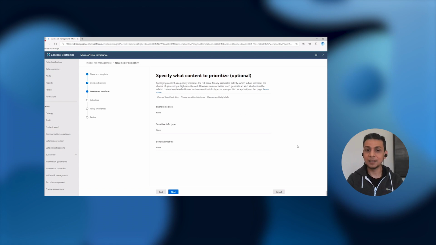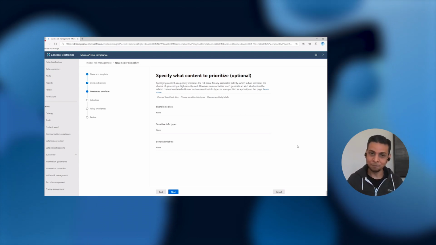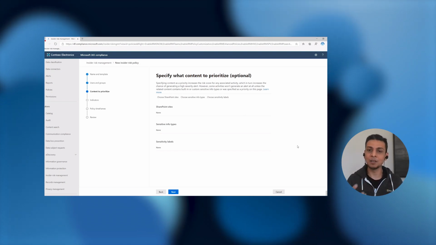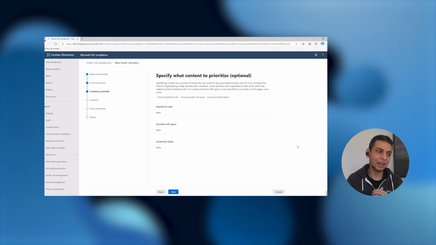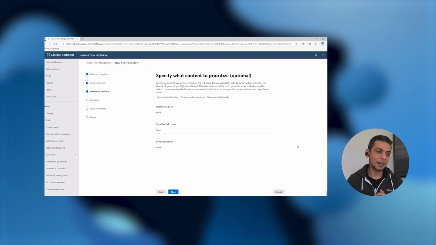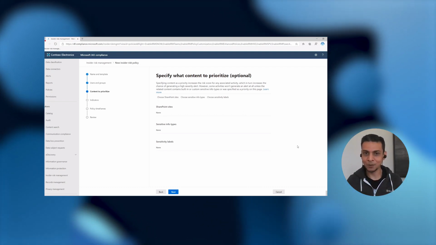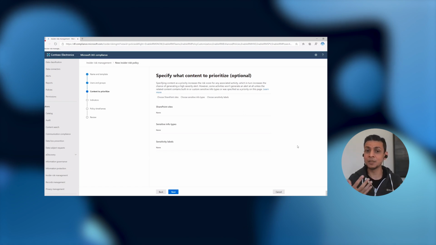Next thing is the content that you want to prioritize. So we know not all content is the same. So this is a place where you can come in and let's say you're defining a policy for your engineering organization or your research and development organization. And that organization might be working on some super secret project. And those project files have specific labels on them, for example, specific information types, or maybe they reside on a very specific set of SharePoint sites.